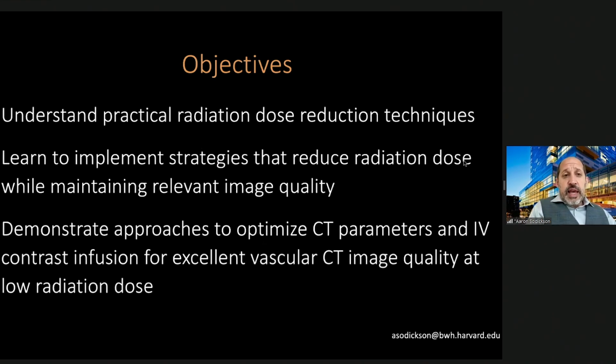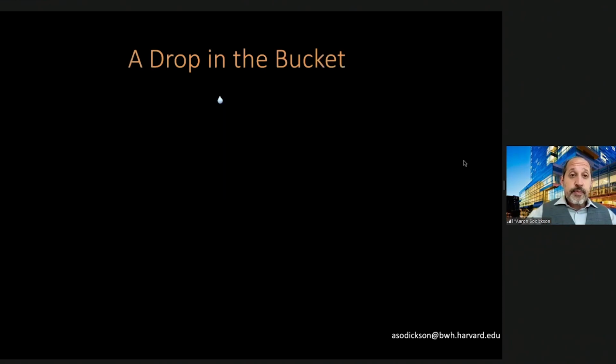Objectives of this talk today are to understand practical radiation dose reduction techniques, learn to implement some strategies that reduce radiation dose while maintaining relevant image quality, and demonstrate some approaches to optimize CT parameters and IV contrast infusions for excellent vascular CT image quality at low radiation dose, in large part because I think some of these protocols are the hardest ones for us to get right.